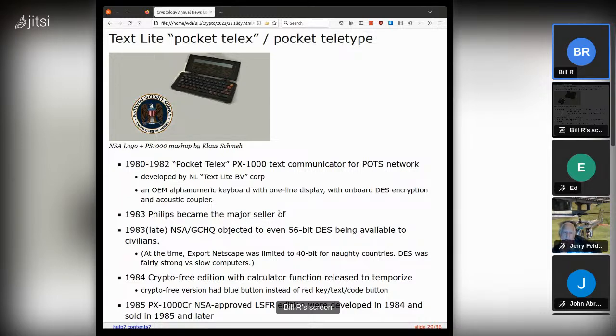Well, NSA and GCHQ thought that letting civilians have access to 56-bit DES was just a little bit too much, and leaned on Philips government systems, and had Philips government systems lean on Philips consumer, because, as mentioned under Tetra, you were supposed to only be selling 40-bit encryption to naughty countries.